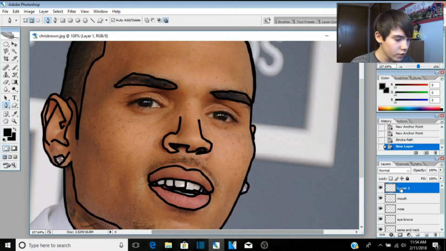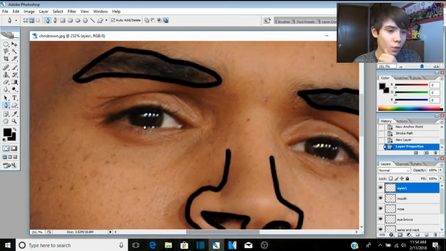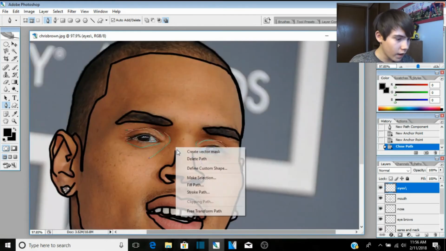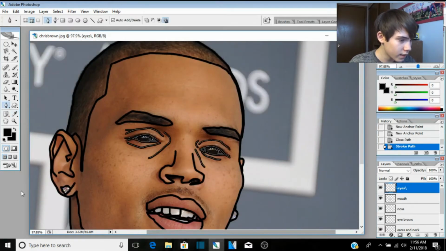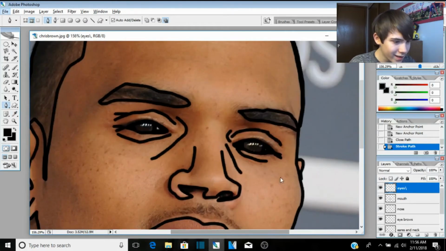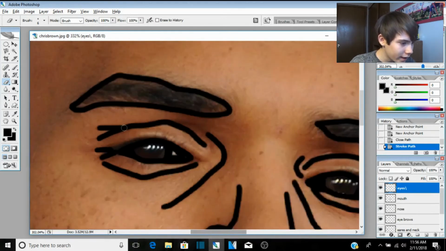The eyes. Now, you guys know what to do by now, so I'm just going to meet you guys back when I'm done with the eyes. Just simple as that. Alright, now right click once you're done with the eyes, getting around every little center of the eyes there. And now, as you can see, it kind of looks creepy, I'm not gonna lie. It kind of looks like he's turning into one of them black-eyed children.